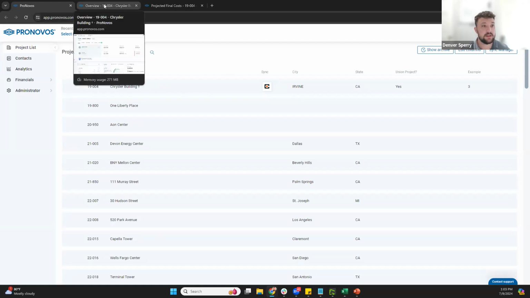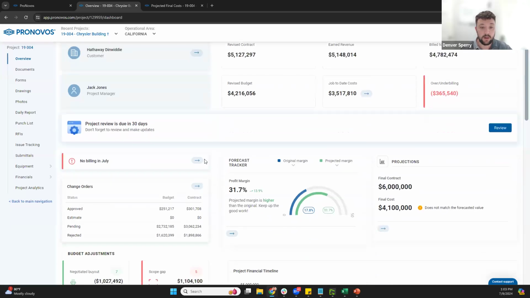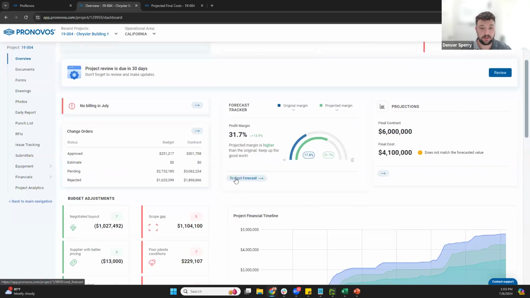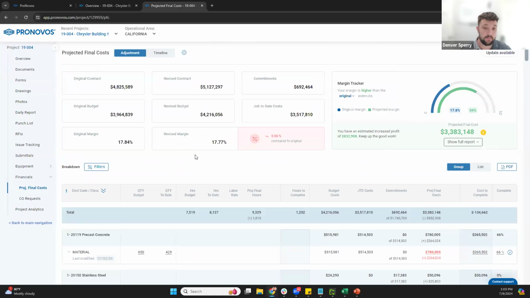Once we're clicked into it, it'll give us our summary page of all of our billings, costs, commitments, change orders, everything that you see on the screen here. Where you want to focus is in this forecast tracker, where you can click into the little arrow key here, and you'll see the new wording, cost forecast, which will open up, in a lot of cases, the original projected final cost tool that was rolled out a couple of years ago.